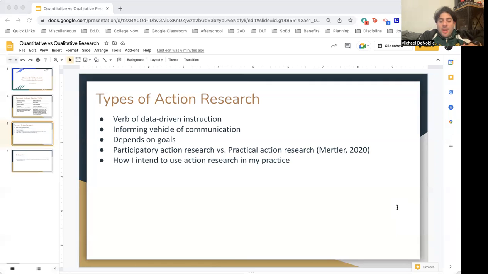In my personal practice, I think practical action research would be used more often, as it will always be applicable year in and year out, regardless of the classroom population, and can be done with or without other teachers, though I believe it is most effective with them. Participatory action research seems to be less often when there are specific school-wide goals that are being sought to be achieved within the school community.